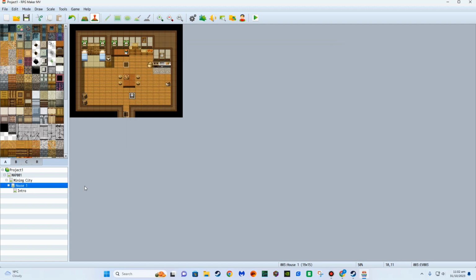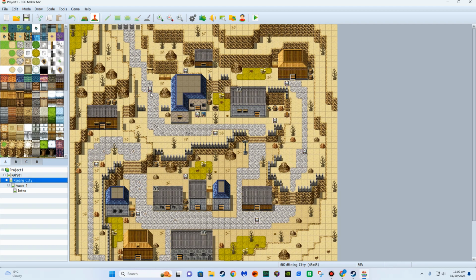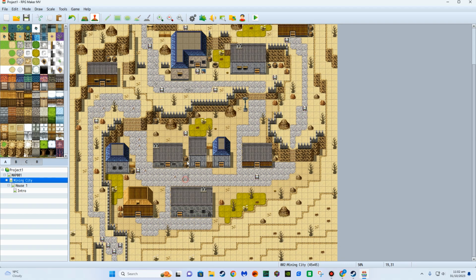So what I might have to do... That's quite a narrow entry. That's quite nice like that. But what I might do is I might just put another one of these guys over here. And I believe my game is now pretty much done. And it's just been just over half an hour to build this game.